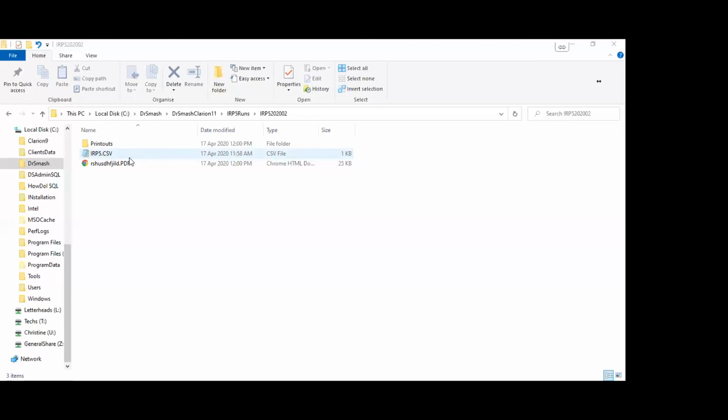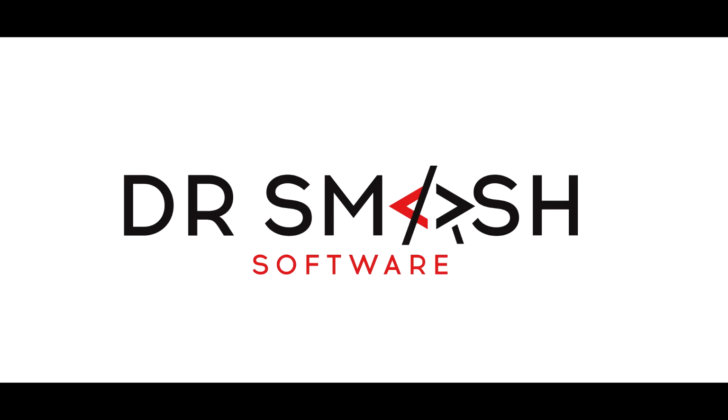Right, so that would be the end of your IRP5s and how to do the IRP5s. With IRP5s, right at the end, when it has finished going through everybody, it will come up and ask, do you want to close the year? It depends on whether you're running your 02 or your 08. 02 means yes, I will close my year. 08 means no, I will not be. And that's it. That is IRP5s.